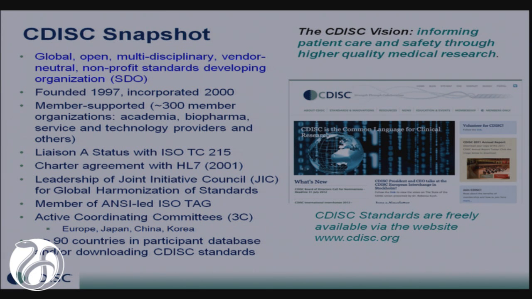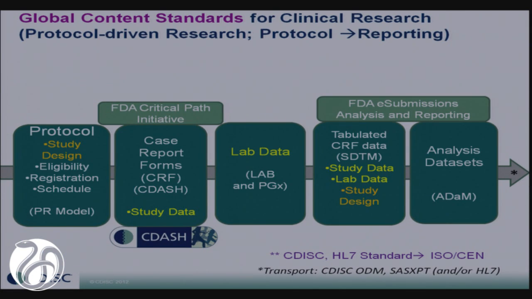And we work with a number of other standards developing organizations, ISO TC 215 for healthcare, Health Level 7. We run a joint initiative council around the globe to harmonize standards where we can. But we really focus on clinical research data. That's where CDISC focuses. And this is our vision of informing patient care and safety through higher quality medical or clinical research.